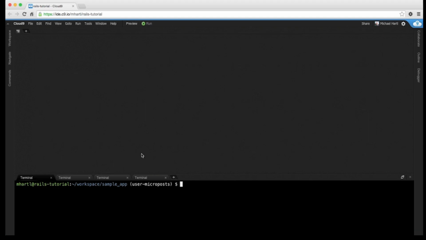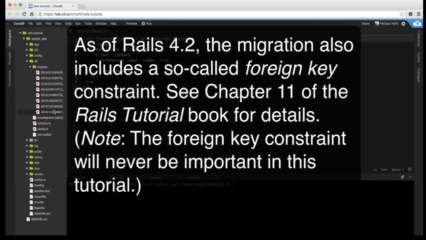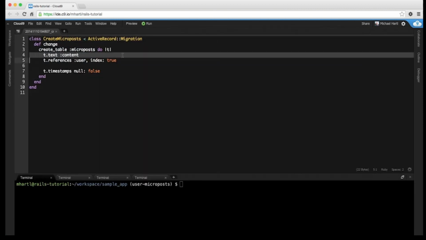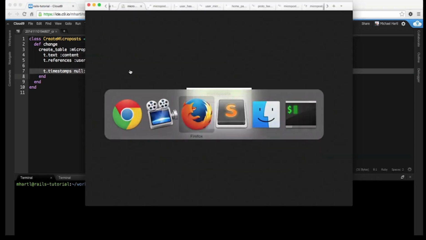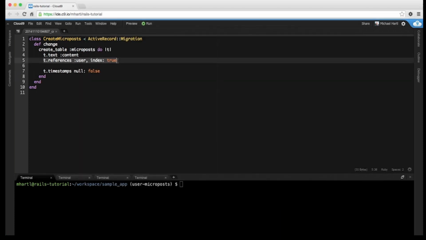Let's take a look at the migration that made. You can see here t.text content and our timestamps that come for free. That's created_at and updated_at. But then we've got t.references user. You can see that it puts an index on it automatically.